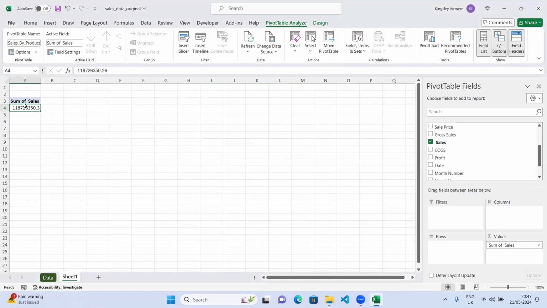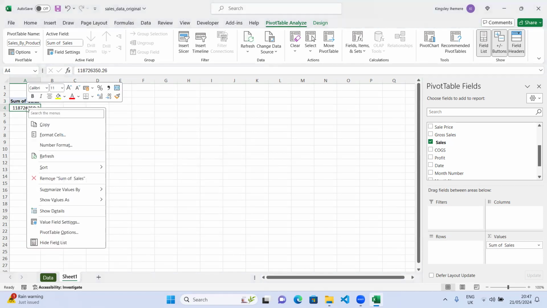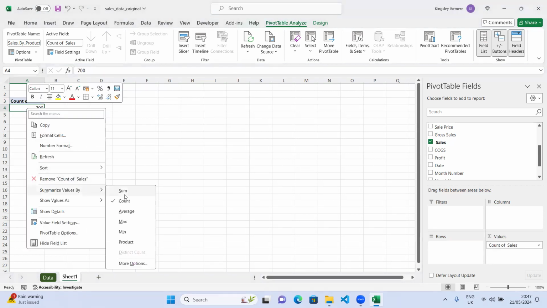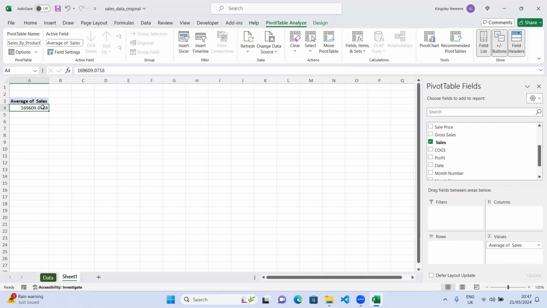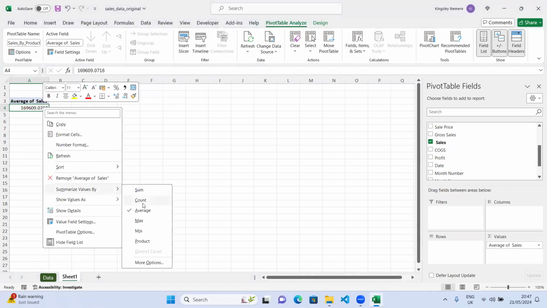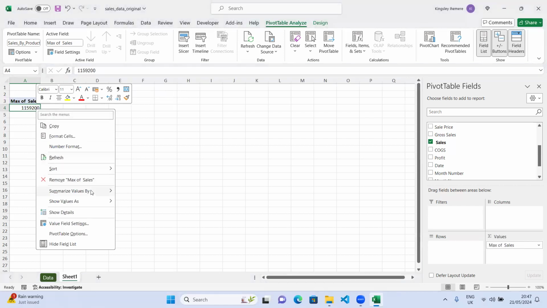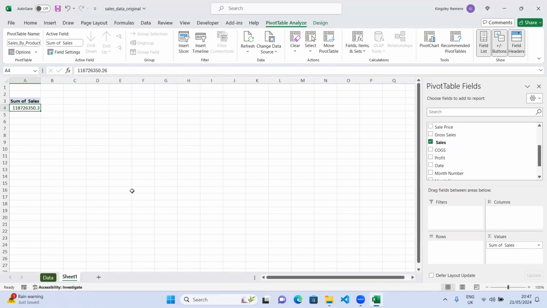I can also say, okay, I don't want to go to the value field settings, I just want to quickly do it. So you right click, summarize values by counts, which is faster, by average, maximum, and you choose what you want. And that's how amazing this is. So I'll push it back to sum. All right, so let's move on.